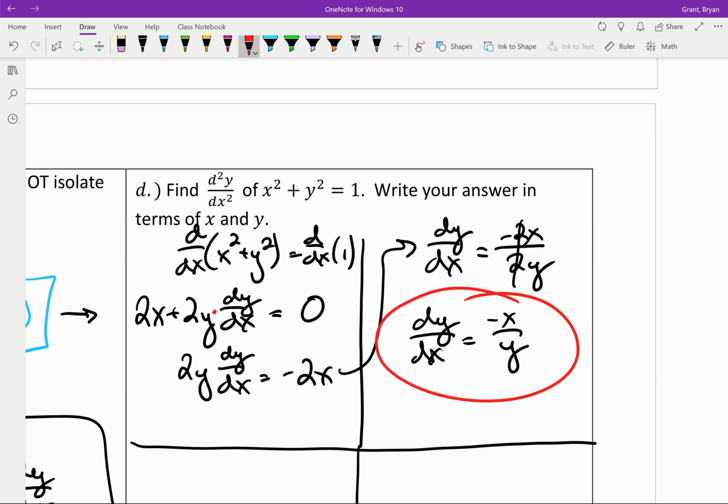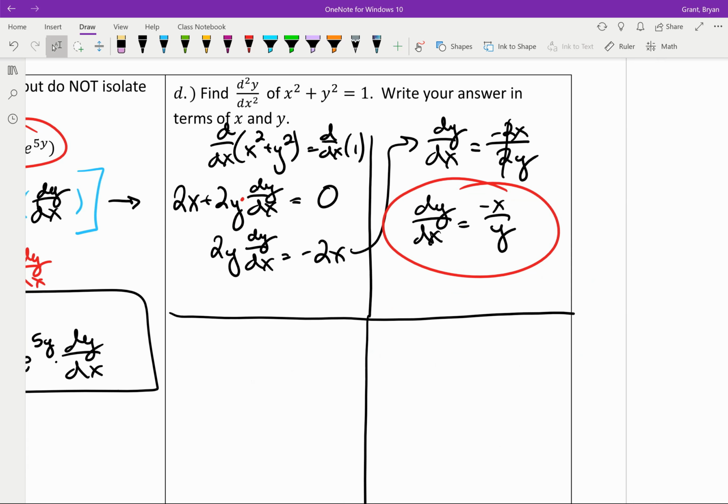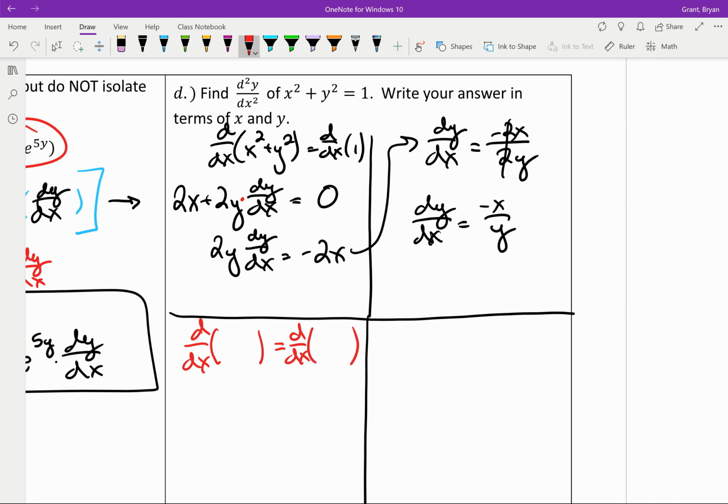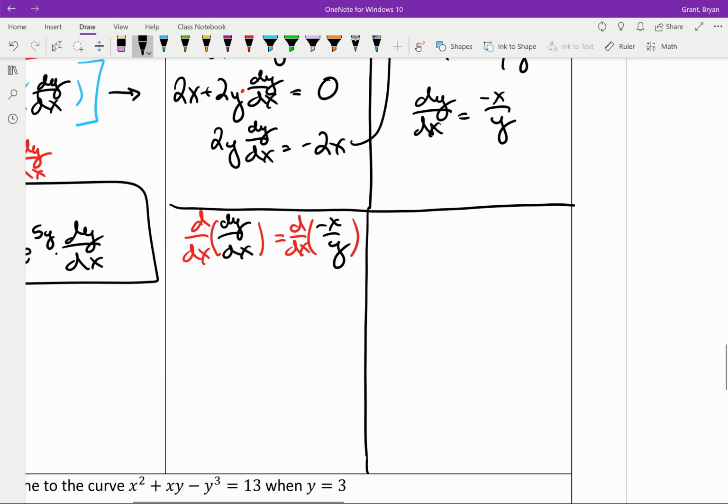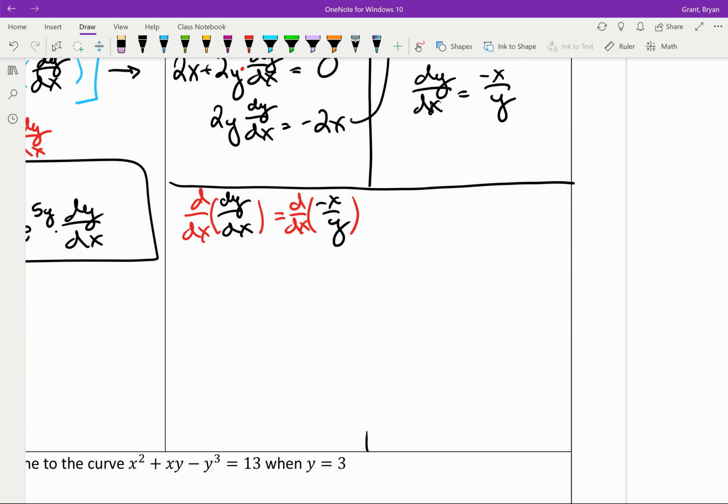Because if I want the second derivative, well, then I think that means that I'm going to have to do d dx of each side here. So d dx of dy dx and d dx of negative x divided by y. Well, this left side, we can think of it as multiplying. It's really not, but that's fine. And it becomes the d squared times y, and then the dx is multiplying times itself, so that thing's squared. Again, you could put parentheses, but nobody does.